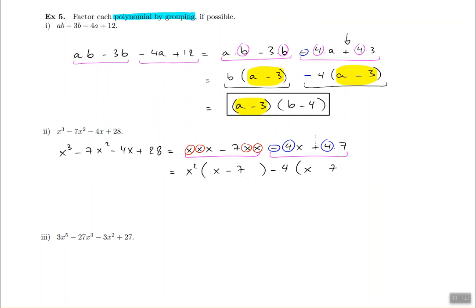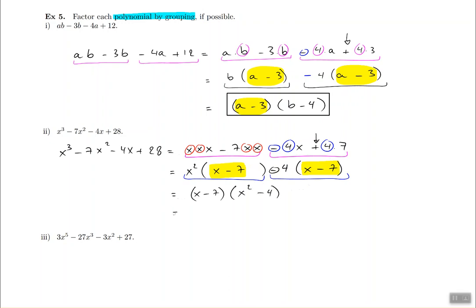Keep in mind that the plus sign is going to have to be switched to a minus because we factored a minus with the 4. So as you can see, inside my parentheses, there's x minus 7 on the first one, and there's also x minus 7 on the second one. So we're going to grab it and write it first. And again, we're thinking of this term, x squared times x minus 7, and then a negative 4 times x minus 7. Since they have x minus 7 repeating, we put it first, and the leftovers are x squared minus 4.